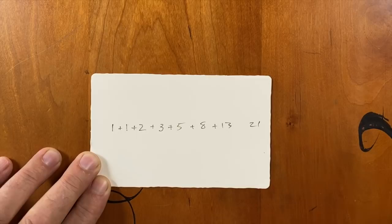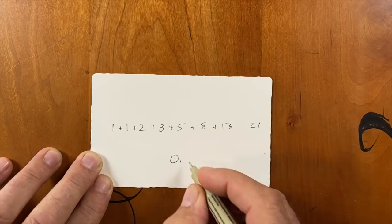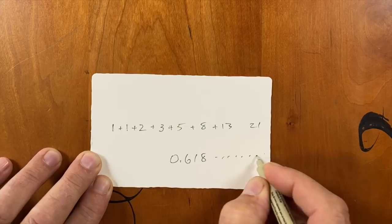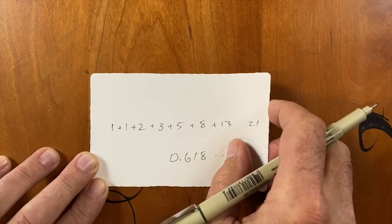On and on and on. And the larger the numbers get, when you divide one by the other, you get very close to 0.618, and on and on. It never repeats, and it never comes to a definite number. It always bounces back and forth. Bouncing back and forth, it's called, it asymptotically gets closer. Oh, there you go. Word for the day.